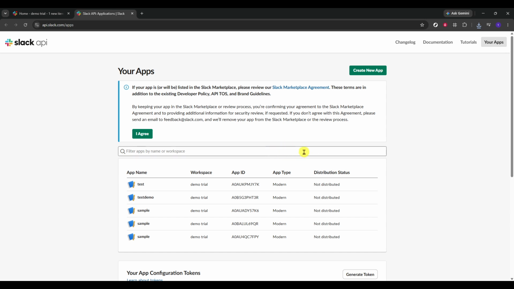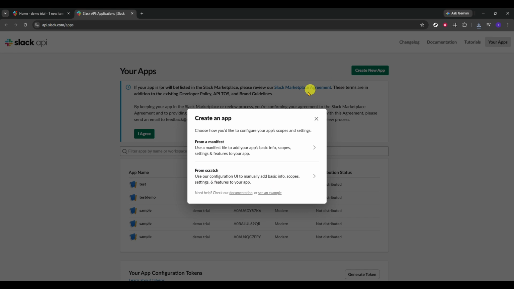If you are not already signed in, make sure you log into the Slack workspace where you want the webhook to be used. Once you are on the Applications page, look to the top right and click Create New App. This starts the process of setting up a Slack app that can generate the webhook URL for you.